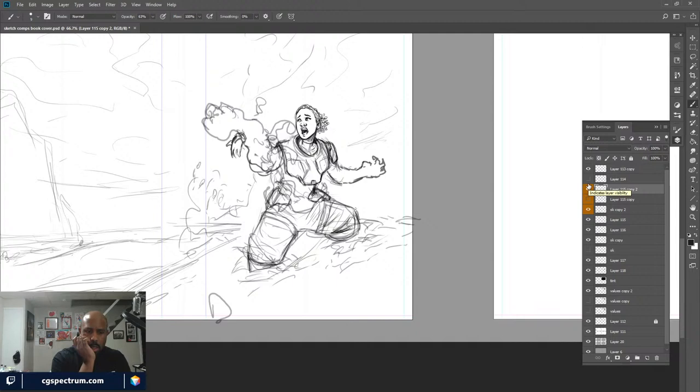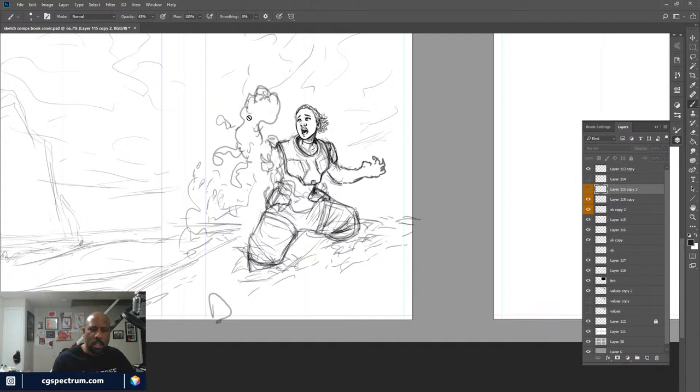I don't think I'm going to break her arm. That's kind of messed up. I think just having it implied that there is an arm in there, because you don't see her arm anywhere else, and that she's reacting to looking dead at this. So the connection is there between the two.